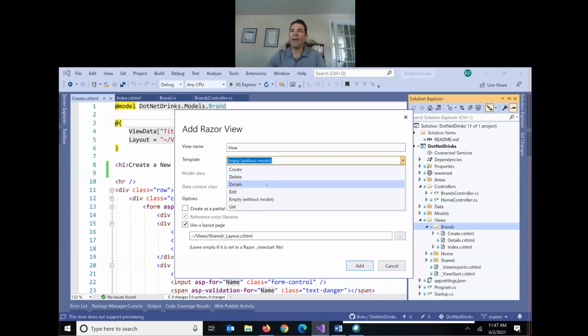We have a details page. This is for a read-only view of the data, so something like a product detail page that we're going to do. As a customer, they will need to be able to see the details of a product, but they can't modify it. We'll have an edit view for the site administrator, so they could edit products or edit brands. And then we have our list, which would generate, using a loop, an HTML table with all the data in our query result. So those are our 6 templates that we can work with.